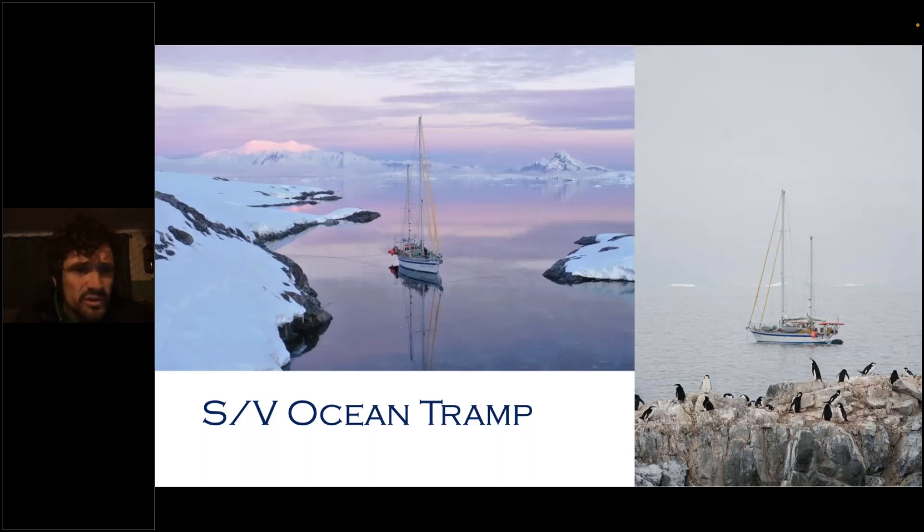The vessels we take are small boats. We use ships because there are no towns to stay in and the scientific stations have no room for us. It's also very hard to get around — you can't build a town there or have roads; they just wouldn't survive. It's one of the cool things about the place: humanity is not able to develop those kinds of civilizations there. So we use boats, and we use three boats at the moment.